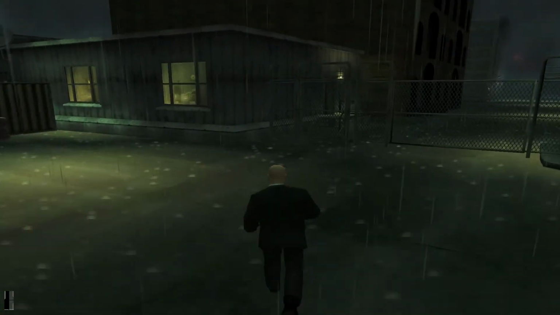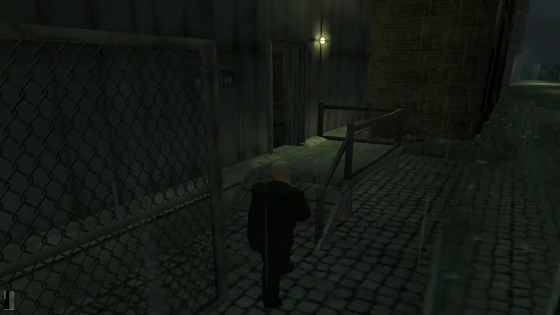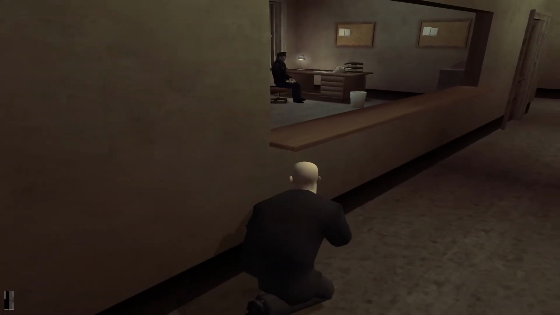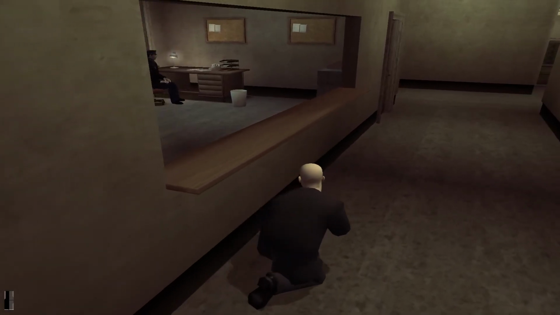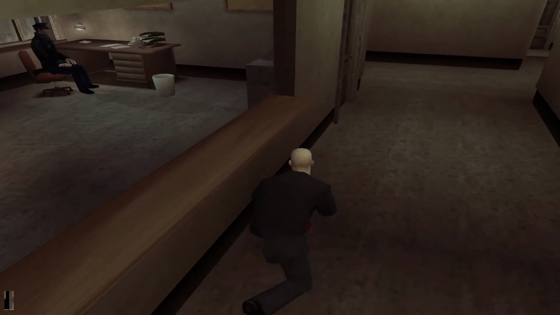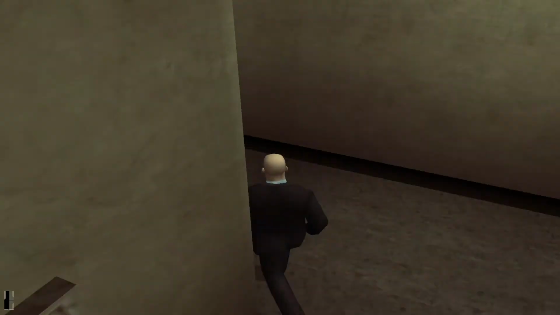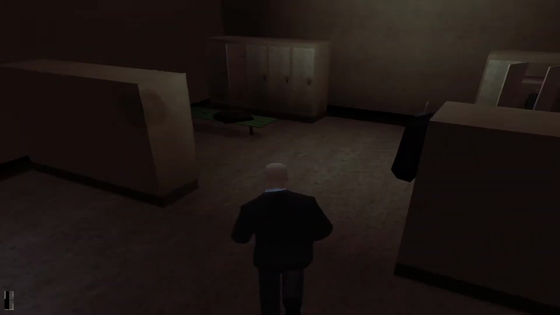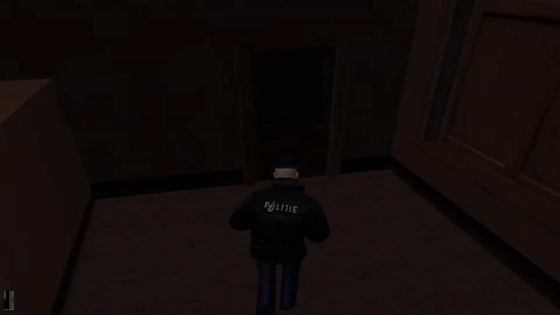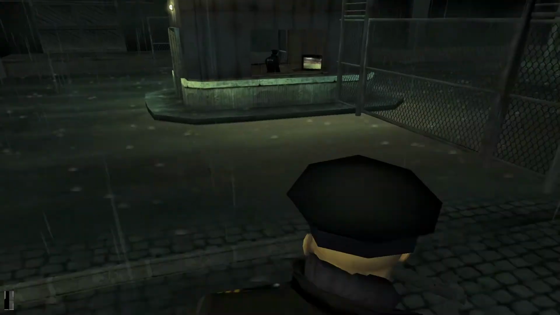So a little bit of retreading here, because we're gonna sneak in and take the cop disguise the same exact way I did in strategy B. Just crawl your way past the cop. Now run to the locker room and put on the uniform. And that part looks familiar, but from this point on, everything changes.